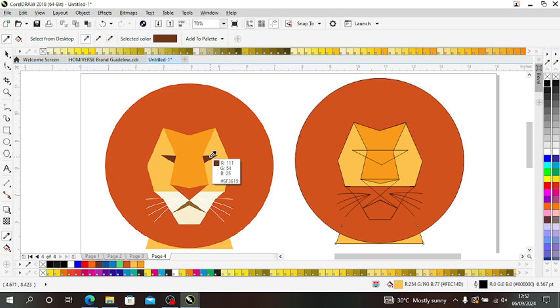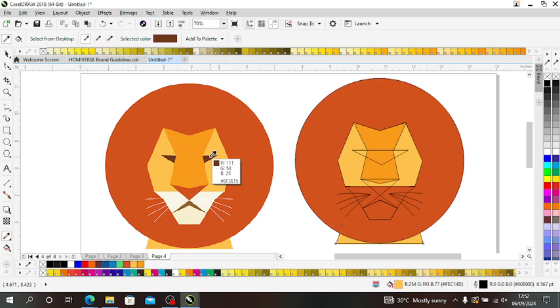So the only thing remaining is these whiskers. So remember I told you about converting outline to object. So I'll make this outline a bit thicker, like 1.0. So let's go to F12. There's a reason why I'm going there, because if I zoom closer here, you see this edge is boxy. So I want it to be like rounded corners. So remember our line caps. So I'm making it line caps like this.